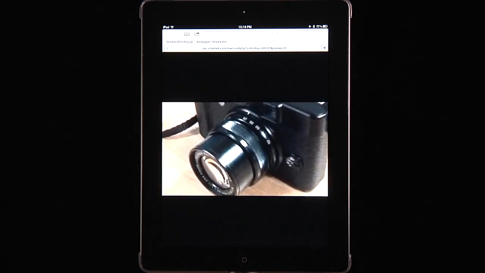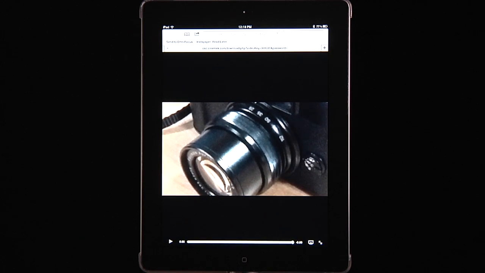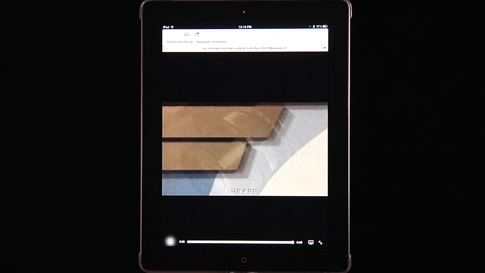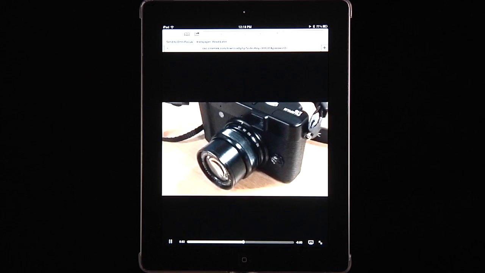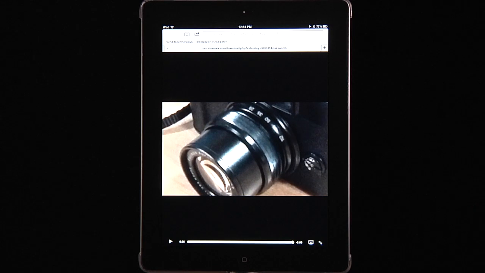Now one of the problems that we saw with this application is the audio does not stay where it's supposed to stay. So if we play this back really fast, you'll hear that "This is a great camera" is playing at the wrong scene. So listen to this. This is a great camera. So you can see all the camera moves are correct, but the audio is not. So again, that's one of the bugs that we found, and we hope that will be fixed.